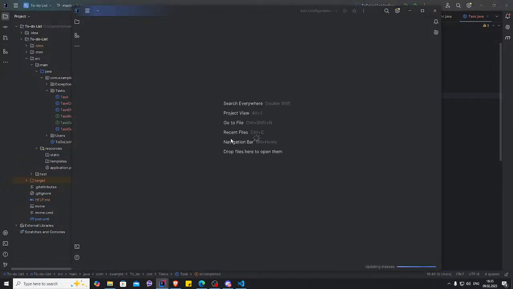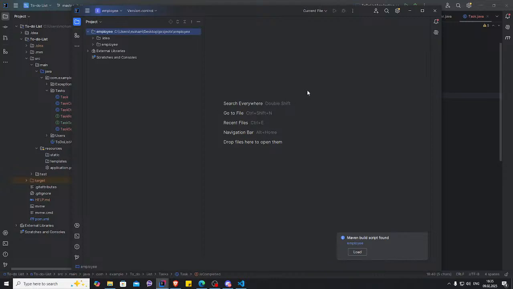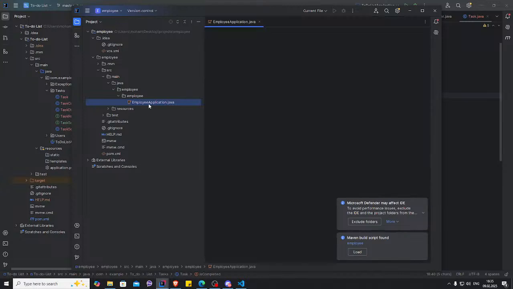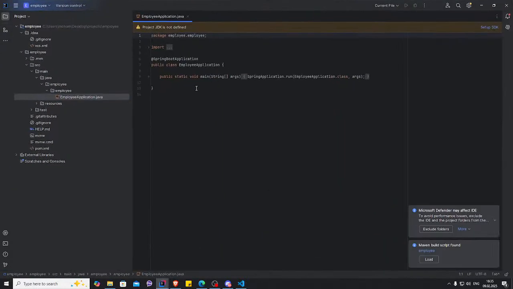We can make it a new window because I think we'll be referring to the old project in a lot of cases. Is this the right one? Yes, it is. We have the app right here.